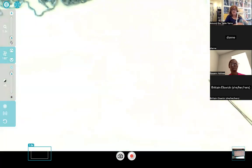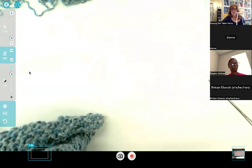Are there any questions about either the simple stitch or the honeycomb stitch? So compliant. Love it.